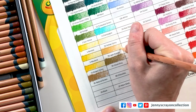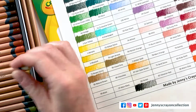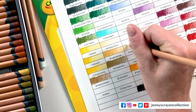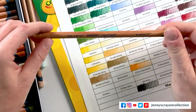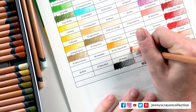Also, you don't want to put in too much pigment because then it won't stay on the page. Because if you've ever seen pigment, it's just like a powder. So you have to have that binder to put it on the page. So there's definitely room for variability there. Sandstone. Oh, it is one word. I'll fix that.